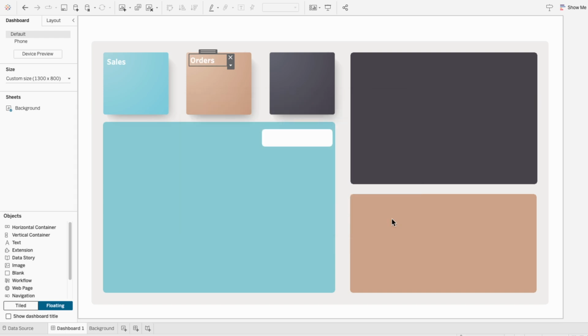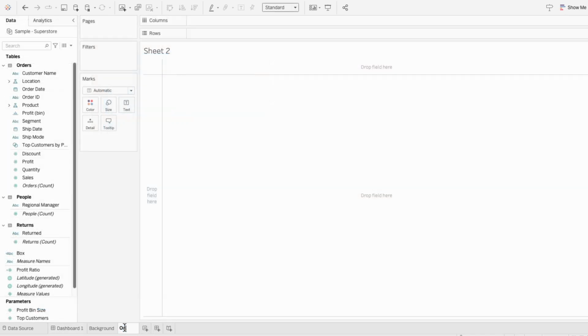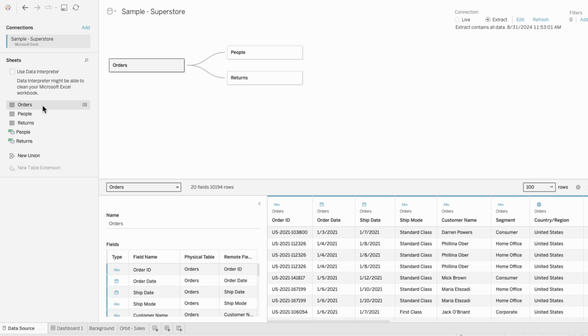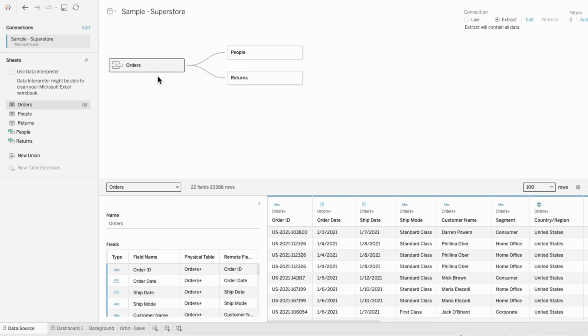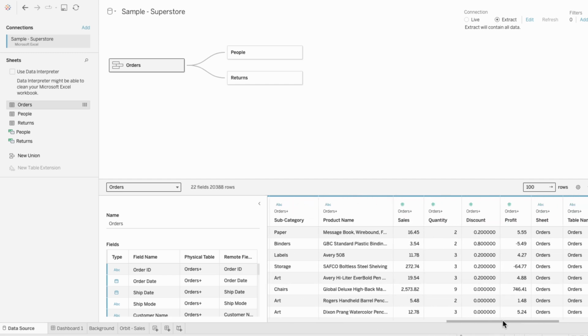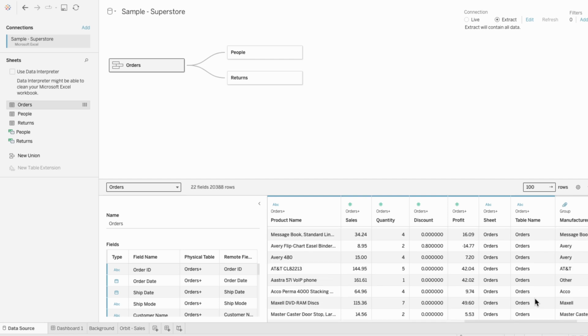The first element I'll create for the KPI cards is an orbit chart, representing the progress made towards the sales goal. So I'll create a new worksheet called Orbit-Sales. And to create an orbit chart, we need to first unionize our data. So I'll go to the Data Source tab, and I'll drag our order table under our original order table to union them together. This stacks the two tables on top of each other and duplicates the amount of rows we have. And you can see here on the right, it generated a field called Table Name. This will either contain Orders or Orders 1, depending on if it was the original table or the unionized table.